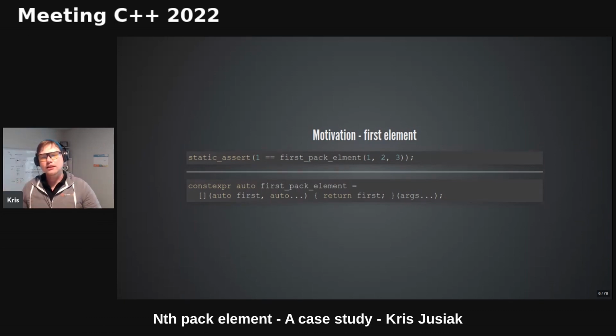So when we have the first pack element of 1 to 3, we will get this overload with first being set to the first, and 2 and 3 will be in the auto..., and we return the first. That's just an immediately invoked lambda here.